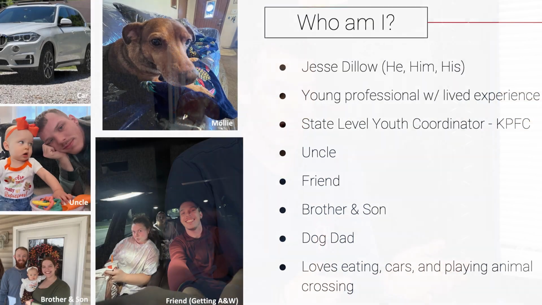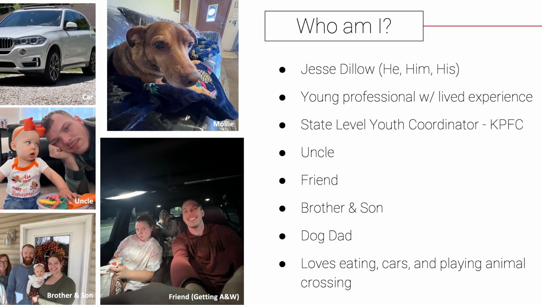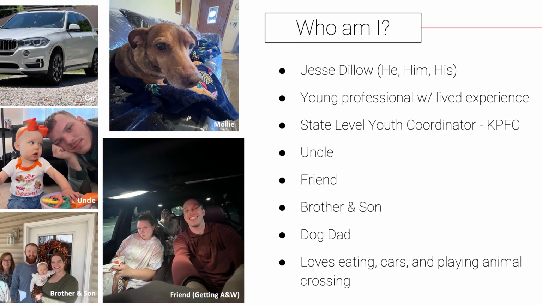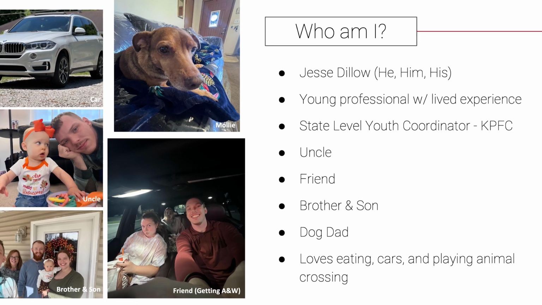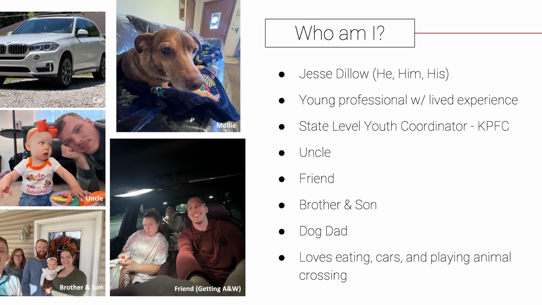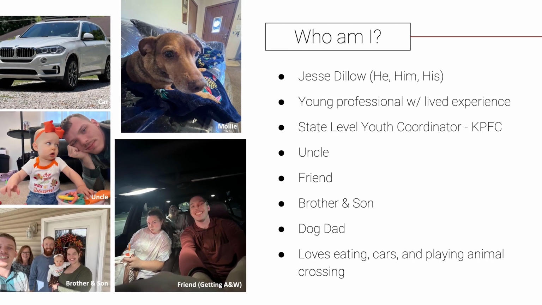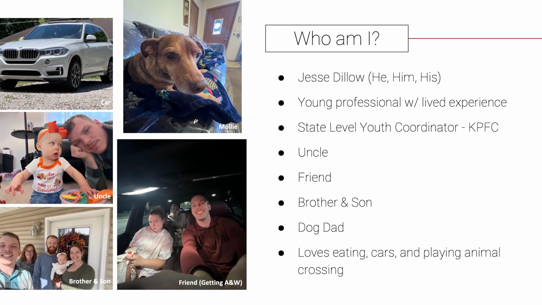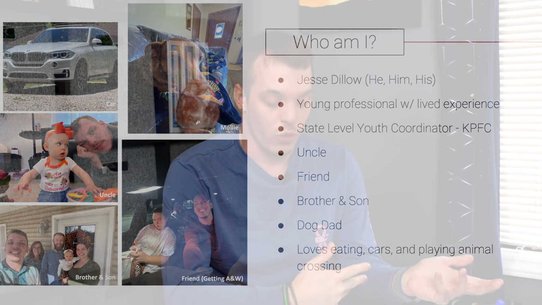As you can see, mine was, young professional with lived experience. Then I put that I am also a youth peer support specialist. And then I just start putting some interesting facts about myself. So I put son, brother, uncle, a dog dad. I'm also a friend. And then after I put just some of those other things that I am, I just put some interesting facts. So I put, enjoy eating hibachi, enjoy playing Animal Crossing and Mario Kart or Mario Party, workaholic. I love working. I work 3 jobs. And then one of the last things is, I enjoy going to Florida.